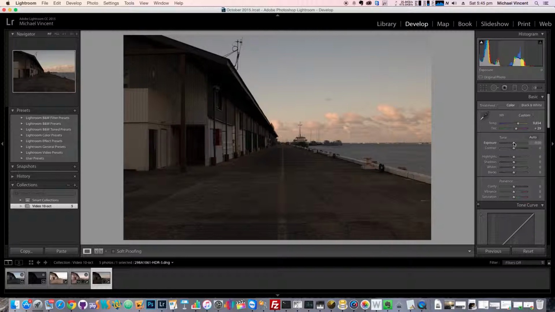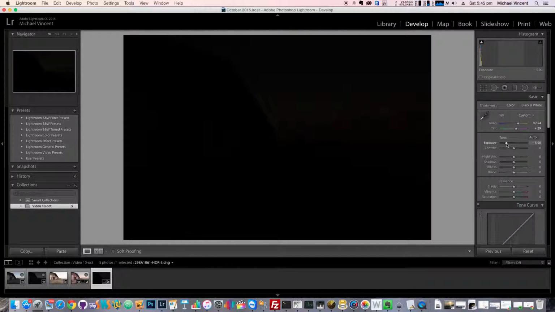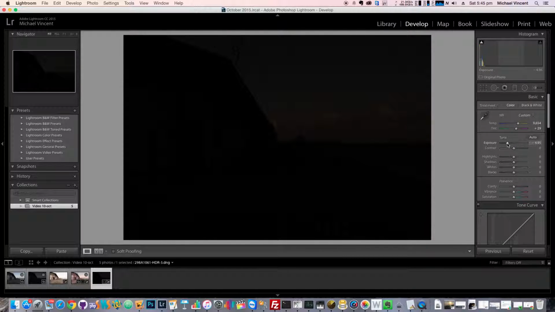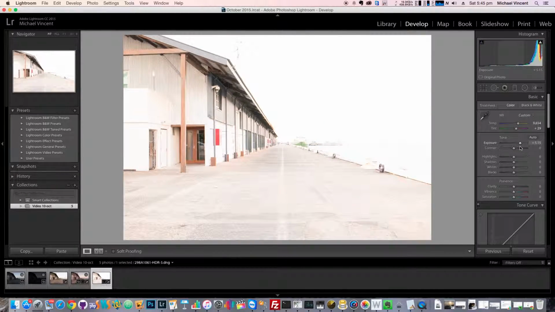We can show this by turning down the exposure all the way, and you can see that we still have details in the clouds. But if we turn the exposure all the way up, you can see that we have details also in the shadows of the building. Let's just set it back to 0.